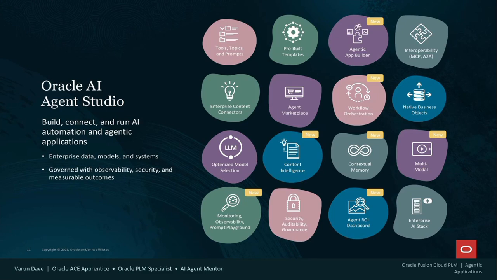And you can test and audit what your agents are doing. Security, auditability, and governance built in. An agent ROI dashboard to measure impact. And the full enterprise AI stack. The items marked new represent what's shipping now. This is a mature, enterprise-grade AI platform, not just a demo environment.